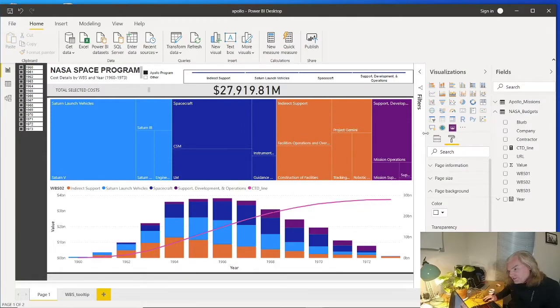And so hopefully if you get any value out of these tips, definitely let me know. And if you've got any others, please let me know as well, because I really like doing these, and I still want to build out my NASA space program for years after Apollo to see what all the shuttle and current space exploration costs are. Haven't done that yet, but still in the background. Hopefully I'll finish sometime soon. But for now, 5 quick tips.